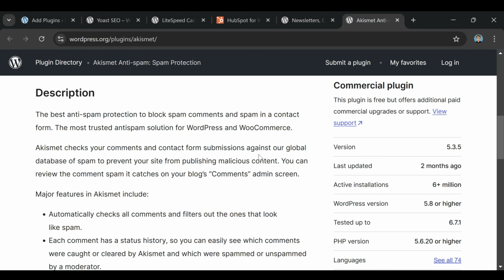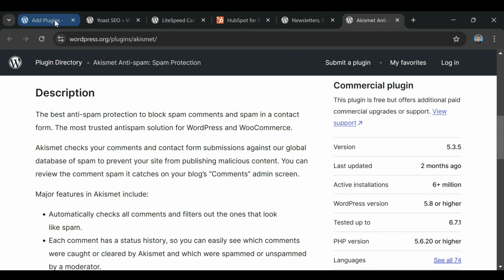And the last one is Akismet, and this is basically an anti-spam plugin. So if you're getting weird things like strange comments or anything like that, this is going to help weed out all that type of stuff. Because a lot of times, the more popular your website gets, the more people are going to go and just basically try to spam it or link to their website, basically trying to get free advertising and stuff like that. But with this, you can get rid of that completely.